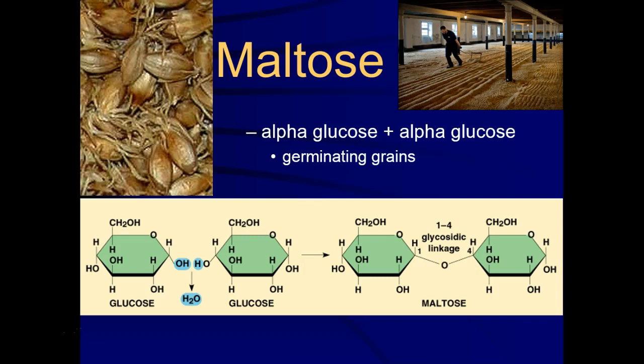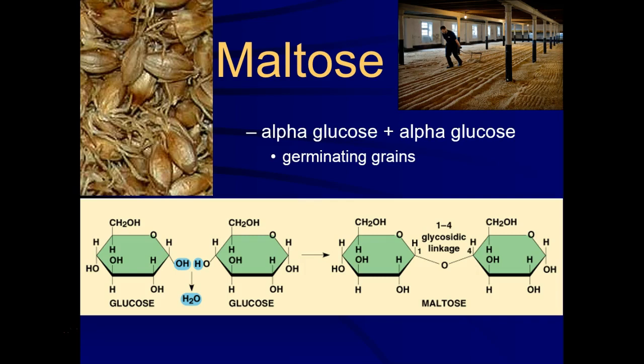That's the baby plant, and the lunch that the mama plant made for the baby. And that's going to have some oils in it. It's going to have a little bit of protein in it. But a lot of it is going to be starch. And starch is a polysaccharide. It's lots and lots and lots of alpha glucose in long chains.